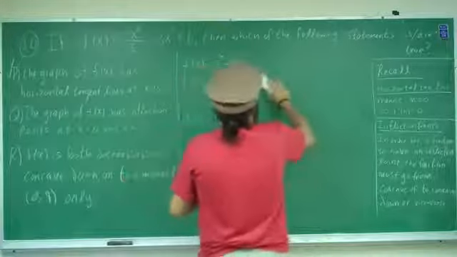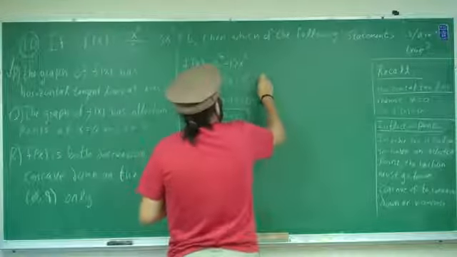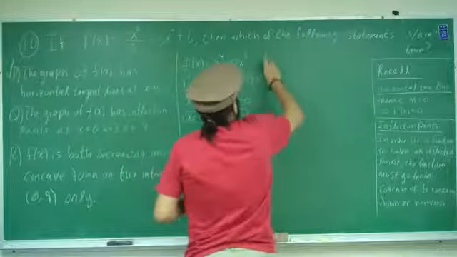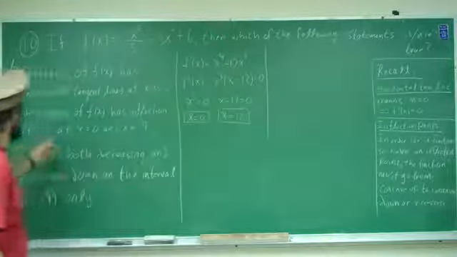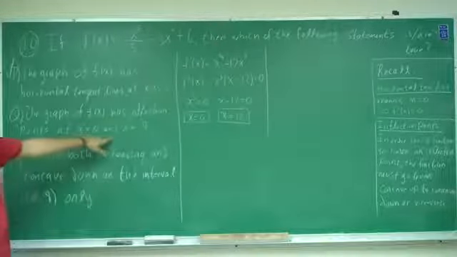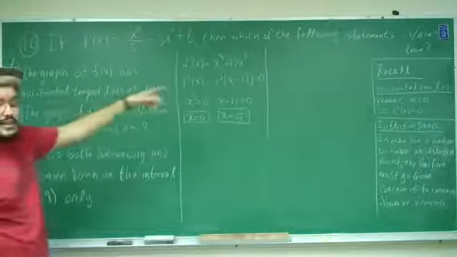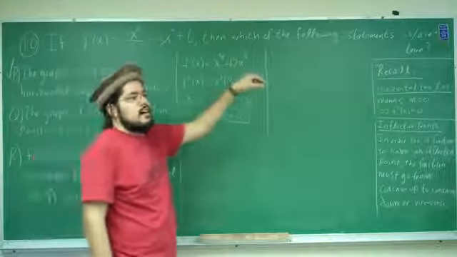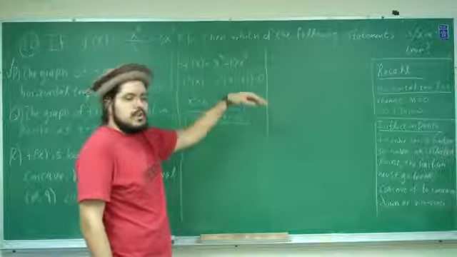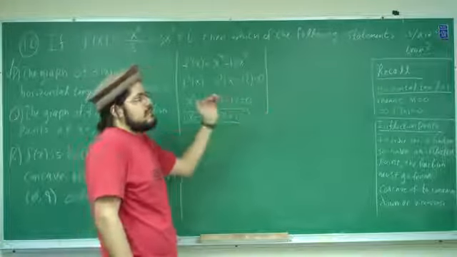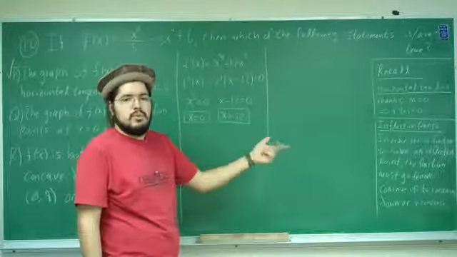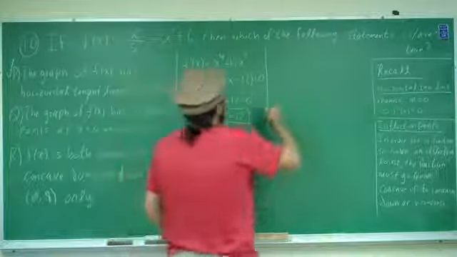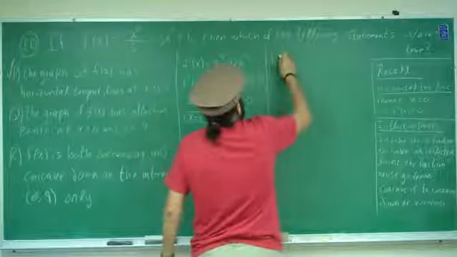Alright, let's work with Q now. The graph of f has inflection points at x equals 0 and x equals 9. So remember, we want to take the second derivative test and see if it's greater than 0 or less than 0, and if it goes from concave up to concave down on those intervals, then there is an inflection point there. Alright, so find f double prime.